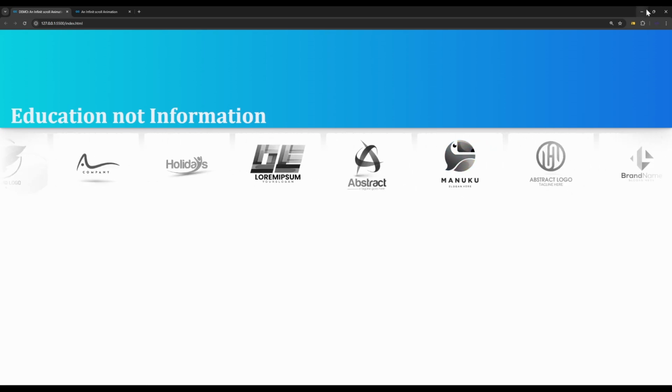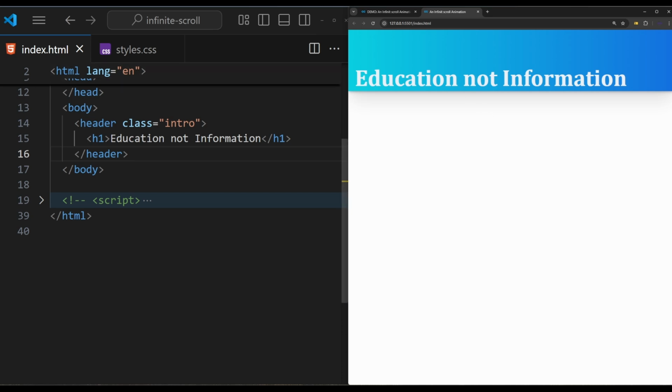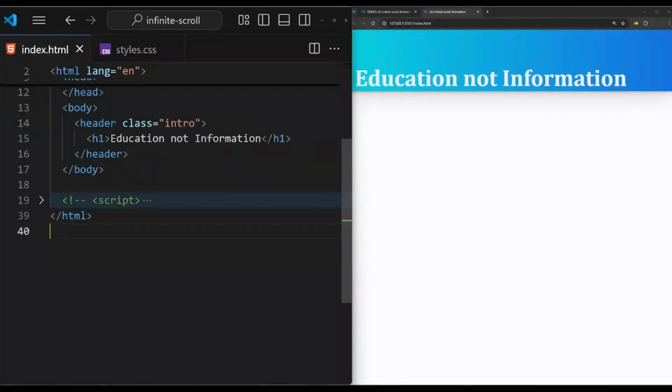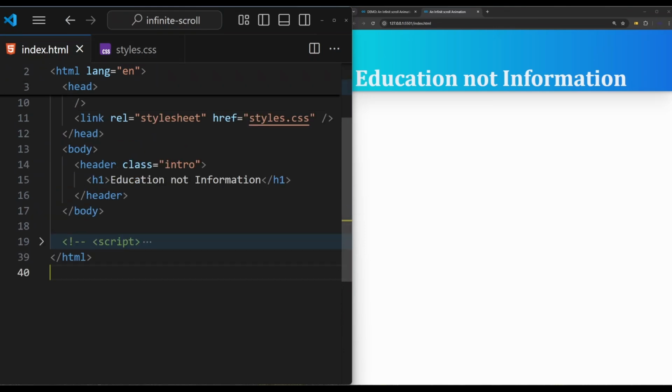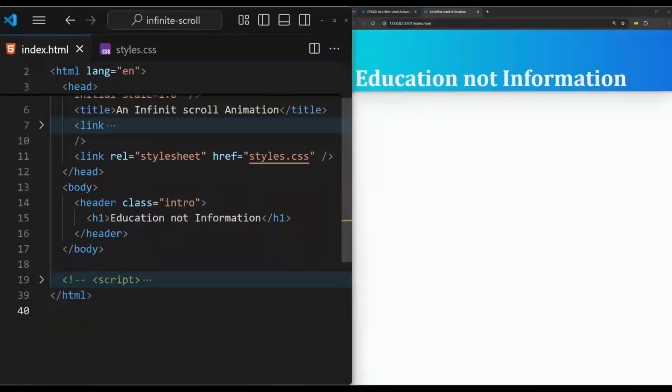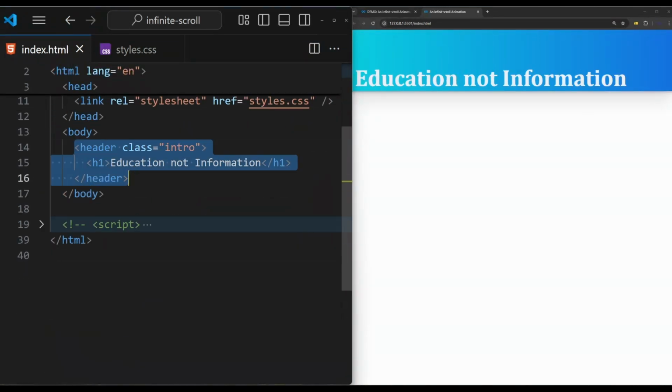Okay, let's get started. This is what we have, and I have already created two files here. One is an HTML file and one is a CSS file. We need these two files. The HTML contains nothing but just an HTML file with some title and CSS link, and I have a header, that one where I'm displaying a big text which says Education is not information, with some color. I don't have anything else except that. As for the script, we're not going to be using this script. This is only for the JavaScript user, a bonus point.